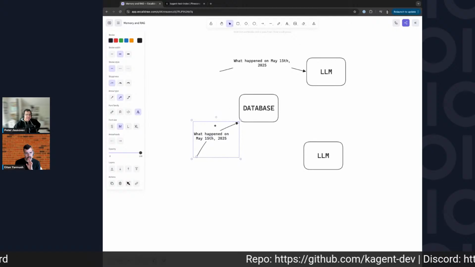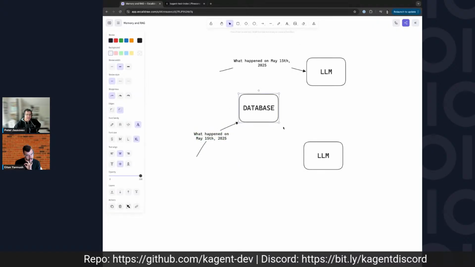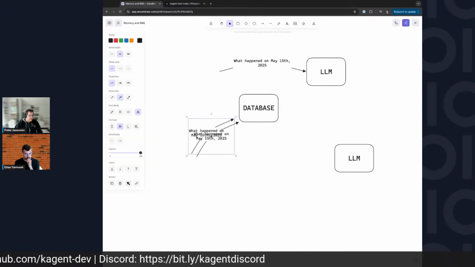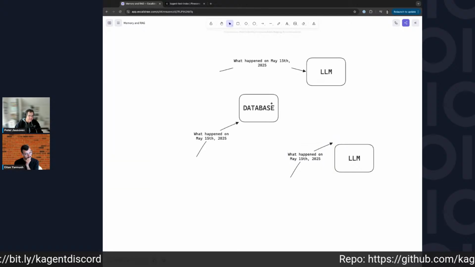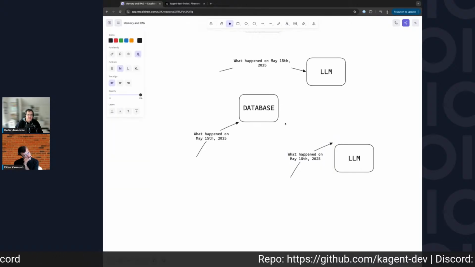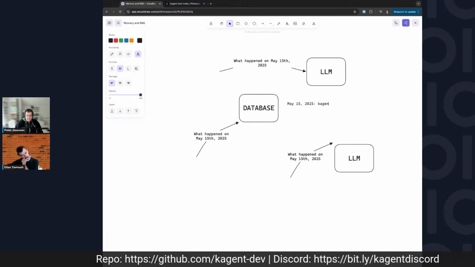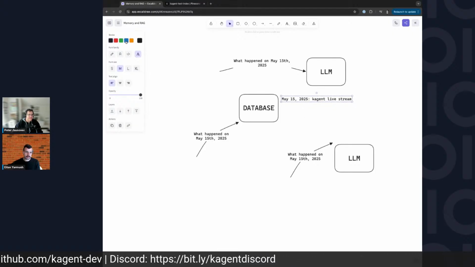The data in the database, you can basically do a search for this query, and you might get some relevant results. Maybe you have a list of events here, and then you have May 15, 2025, kagent live stream, or whatever it is.